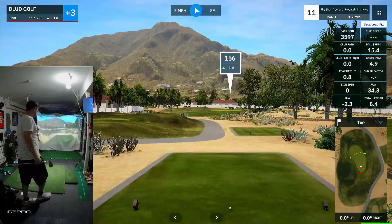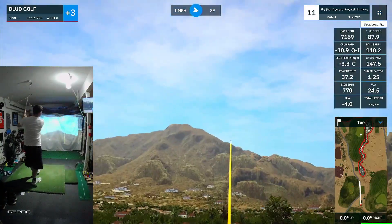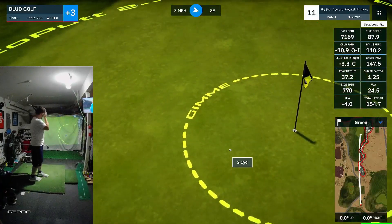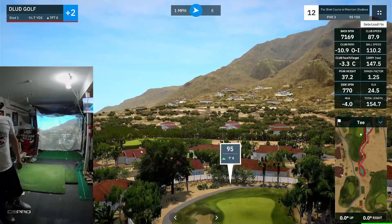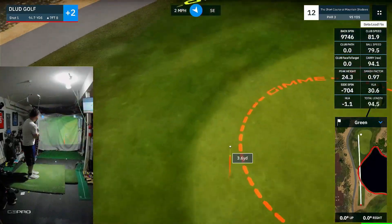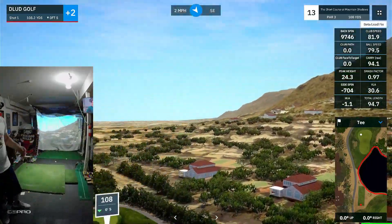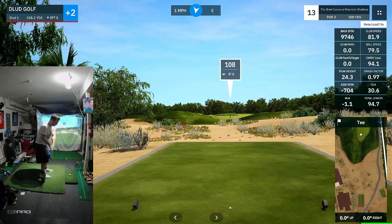156 yards — and I think these are still new holes, this is an 18-hole par-3 course. Playing the fade trying to stay away from the water — executing like that really does feel good, even in a simulator. 95 yards over the water again, pin tucked in the back left. Gonna try and play a draw — it is a nice tight draw. Four inches outside the birdie circle. In real life we might make that putt, but we'll take the par. Still plus two.